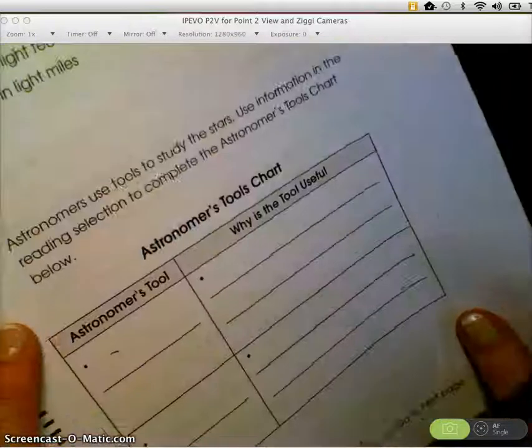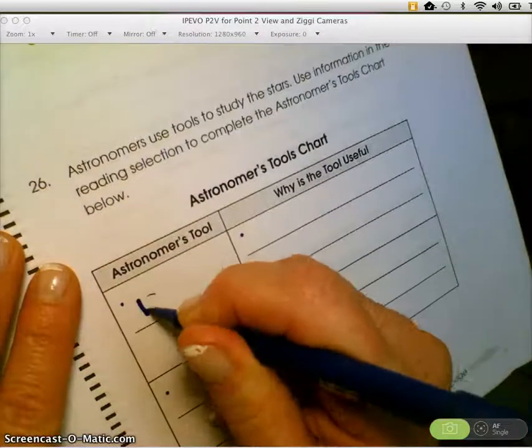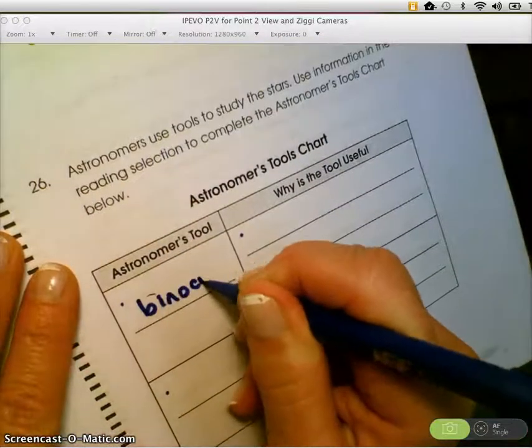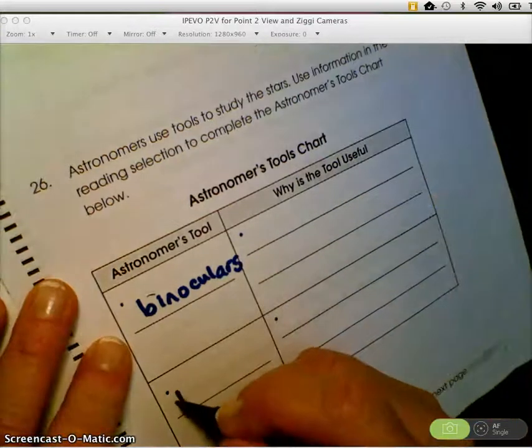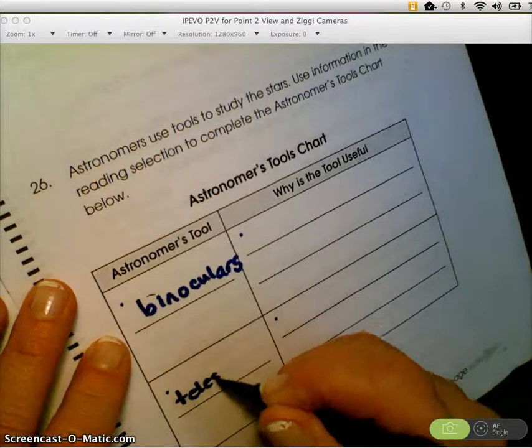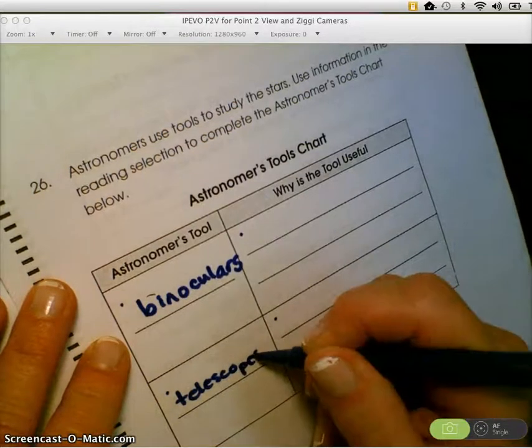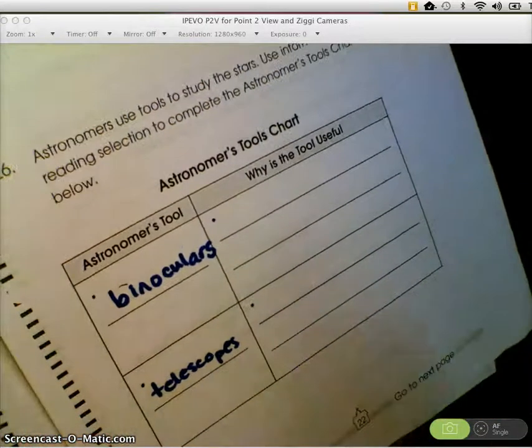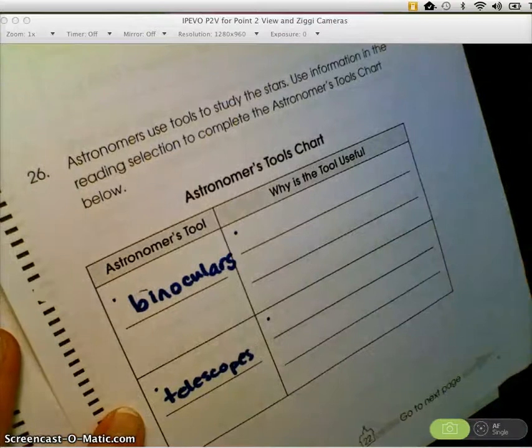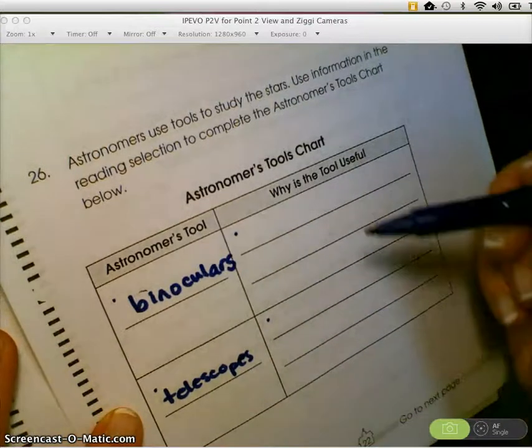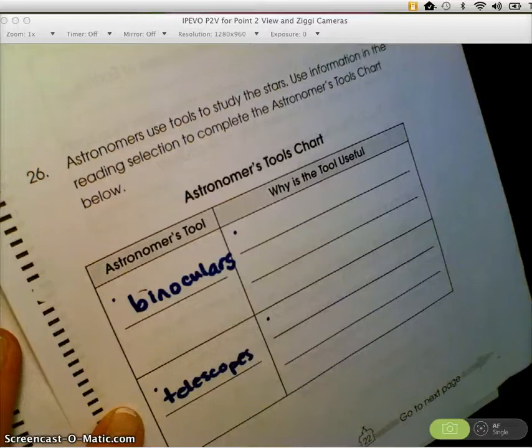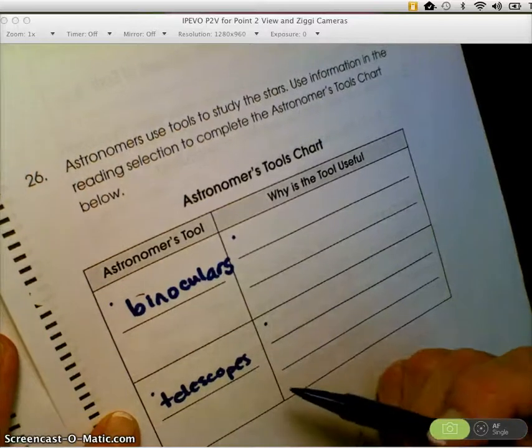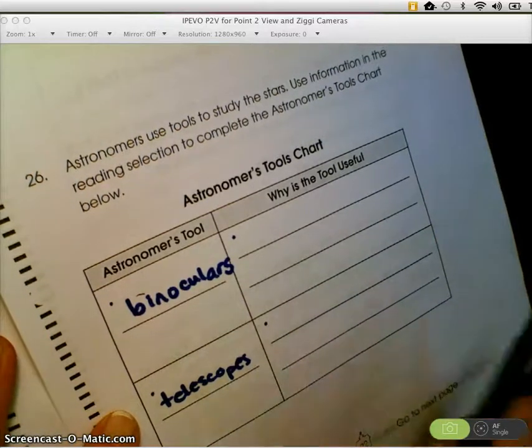So I'm going to flip back and I'm going to get the first two points right off the bat. If you're a person who can't hold the spelling in your brain, go back and look. Go back and look and copy it. Maybe you don't have that kind of vision brain and you need to look as you type, as you write. Okay. So we've got binoculars and telescopes. So far I have two points.